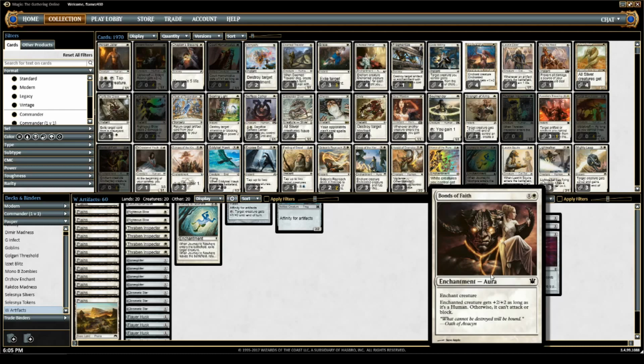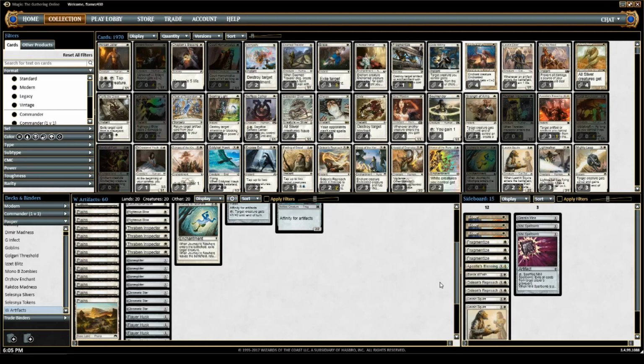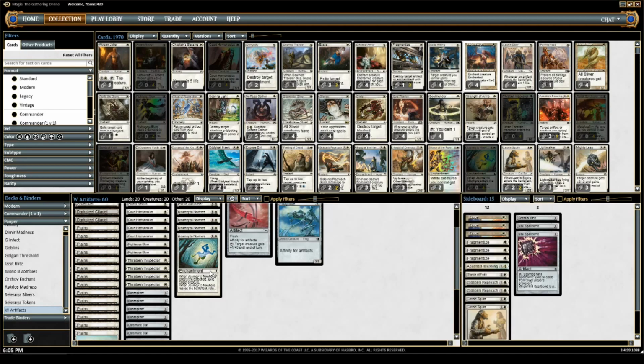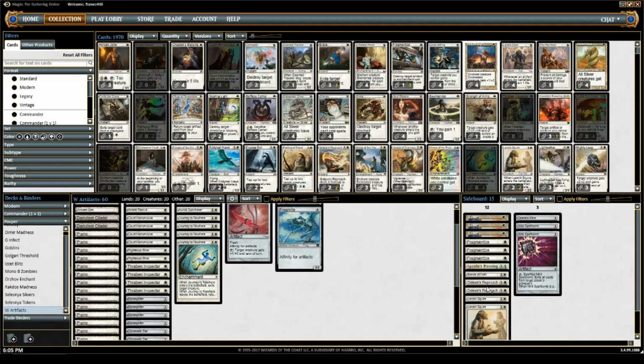Most of our deck is creatures, so Bonds of Faith is actually a pretty decent card. If worse comes to worse, you can't play it on your own creatures, you can always lock down an opponent's card. Gideon's Reproach, it deals 4 damage to target attacking or blocking creature. If you for some reason can't seem to get a decent enough board state, maybe they're playing too much disruption, that can at least keep back some attackers for a bit.